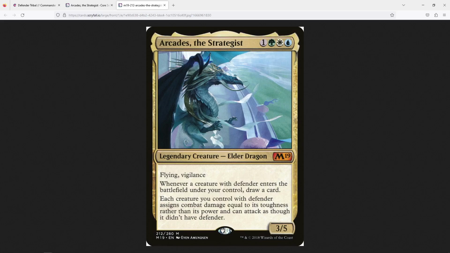But without further ado, let's look at Arcades, the Strategist. So, who are they and why are they the leader of our Defender deck? Well, they're a 4-mana Flying Vigilance 3/5 Elder Dragon in green, white, blue, that's Bant. And they have two main abilities. The first one is whenever a creature with Defender enters the battlefield under your control, draw a card. And the second one says, each creature you control with Defender assigns combat damage equal to its toughness rather than its power and can attack as though it didn't have Defender.